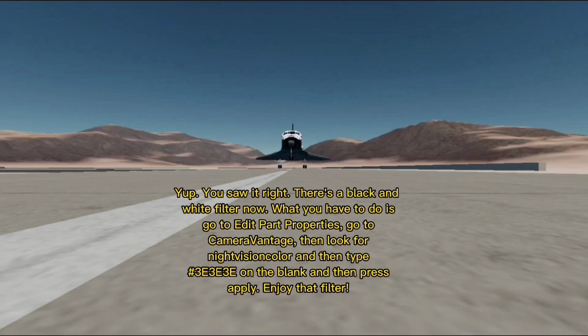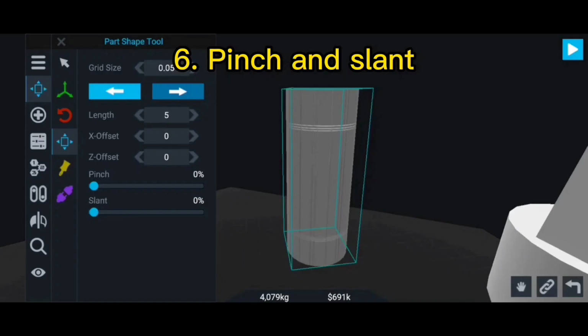What you have to do is go to Edit Part Properties, go to Camera Vantage, then look for Night Vision Color and then type hashtag 3E3E3E on the blank and then press Apply. Enjoy that filter.